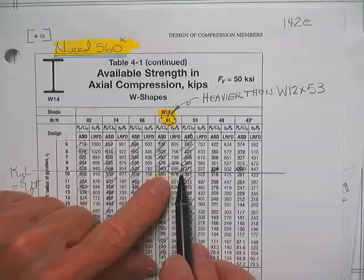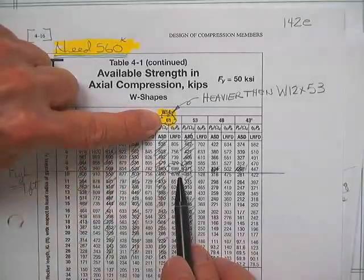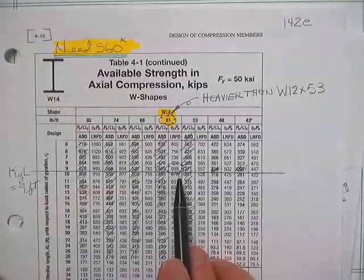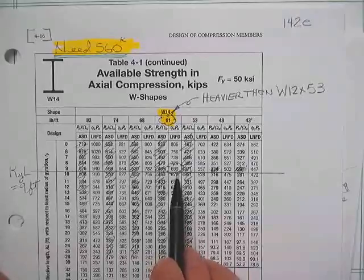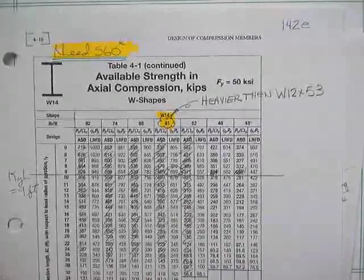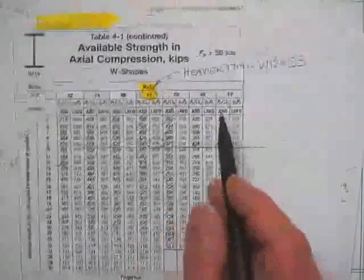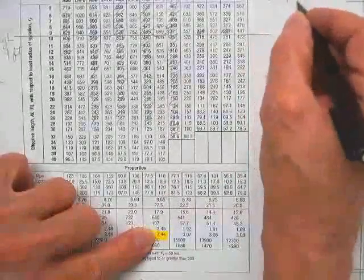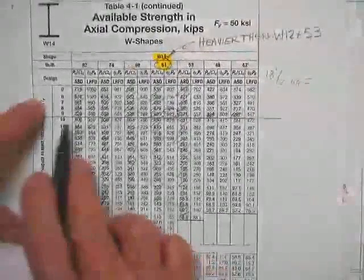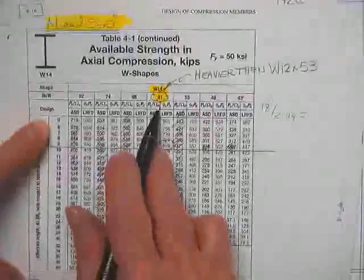I'm not going to bother with it anyway — it gives me that much strength about the weak axis, but it's already heavier than the last one I got, so I'm not going to choose it. I mean, I'm checking about the weak axis and it looks like it would work nicely, but it's already heavier. You don't have a use for a phony number — you would take 18 feet, divide by the proposed KL over r of 2.44, get some kind of phony KL over r. I don't care, because I ain't going to make it work. It's too heavy. I was asked to pick the lightest wide flange.